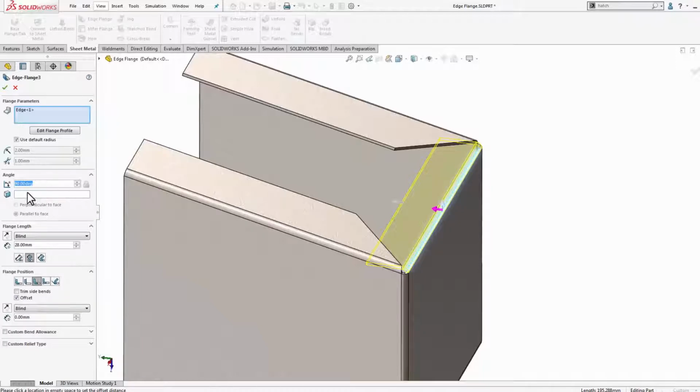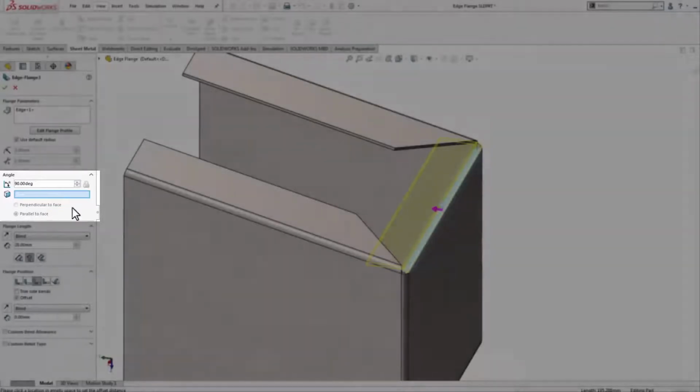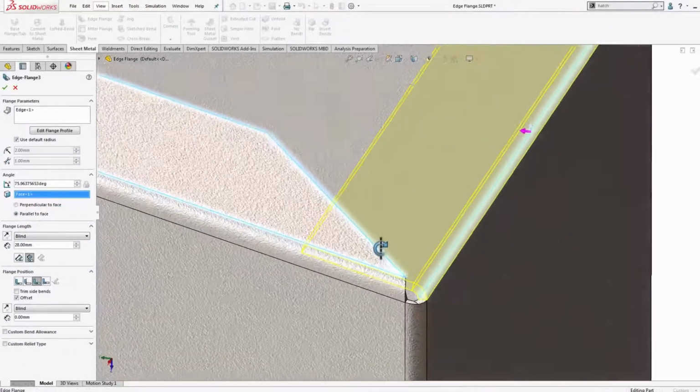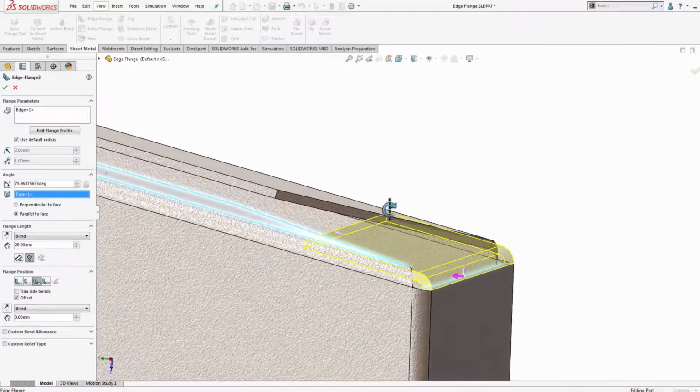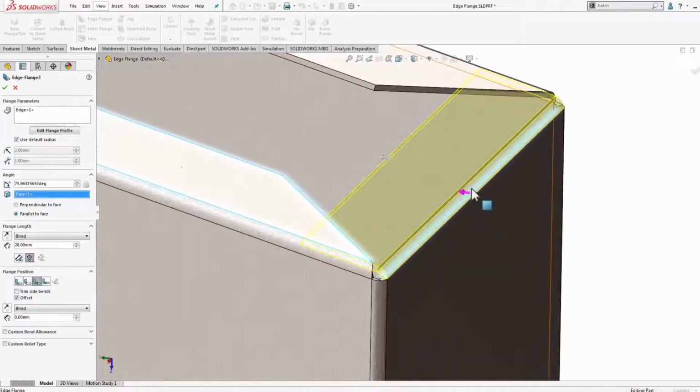So I'm going to click in this box so it turns blue. It's asking me to select a face, and you'll notice when I select a face, I have an option to set that face perpendicular or parallel. I'm going to click on the existing flange that we just made, and that angle is now driven off of the previous flange.